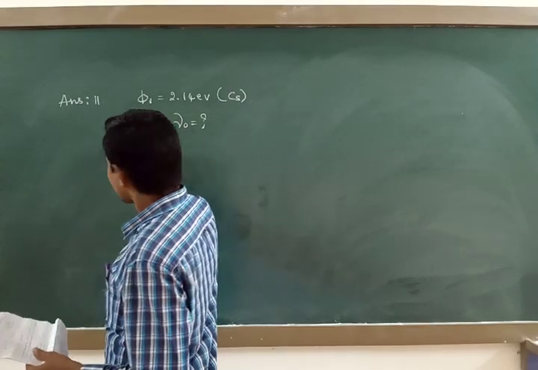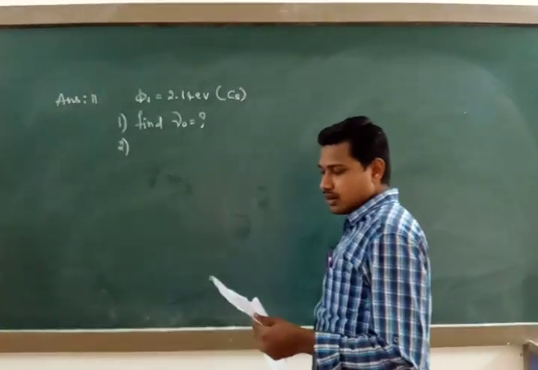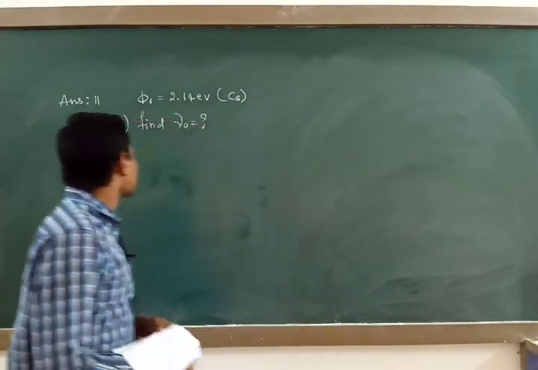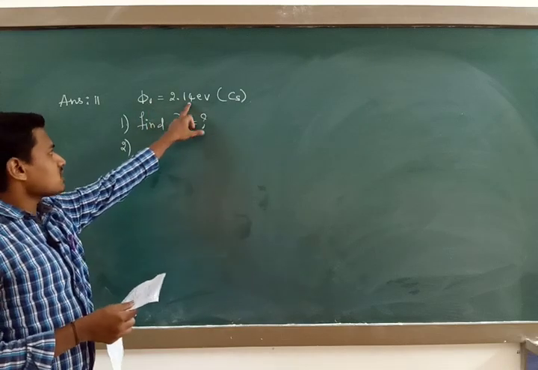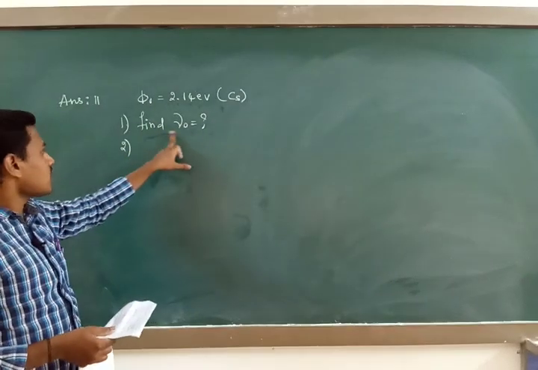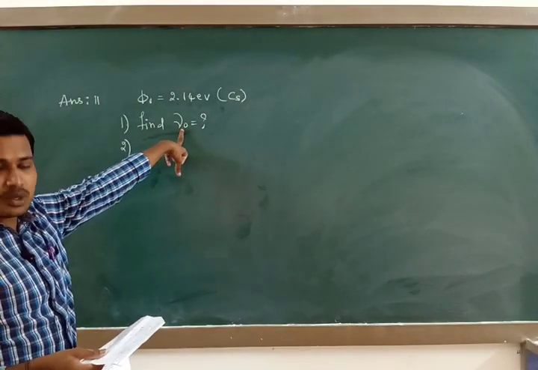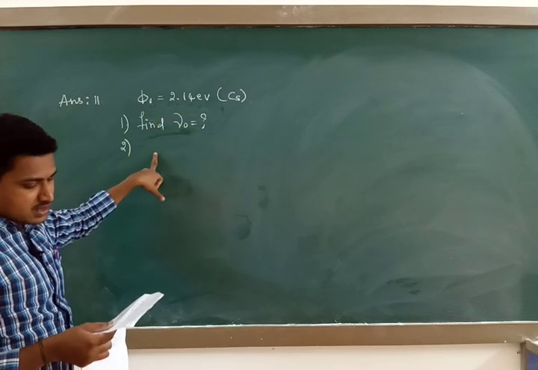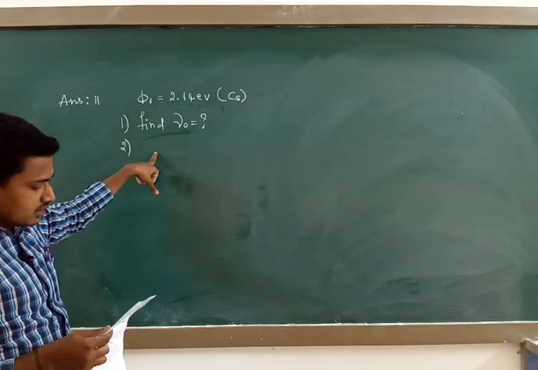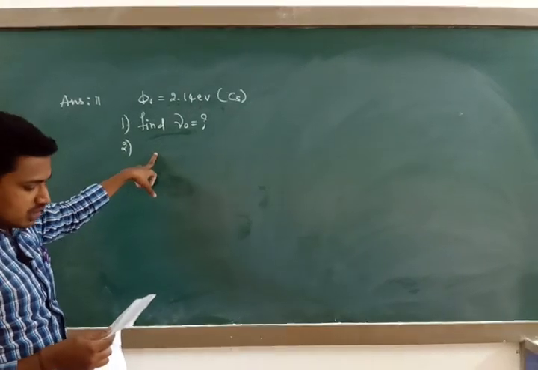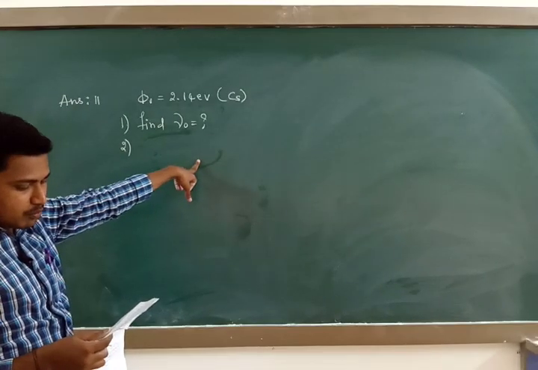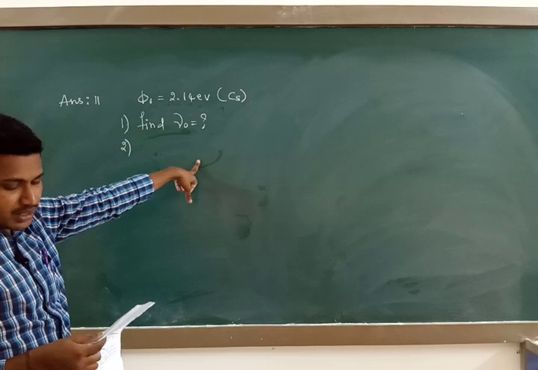Second condition, if lambda of incident light, photoelectric current is brought to zero. See here what they are giving, work function of cesium metal is 2.14 electron volt. Corresponding to that they are asking you to calculate the threshold frequency. Next, suppose the cesium metallic surface is incident with a radiation of a certain wavelength, then under that condition the photoelectric current is brought to zero by applying a potential of V0 equal to 0.60 volt.